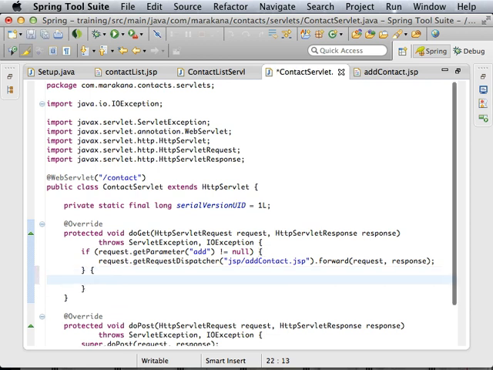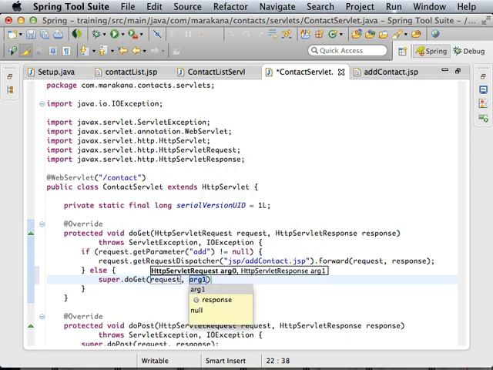Or even better, we can say super.doGet request, response, which is not quite REST correct, but it's a decent approximation. It'll give us a 405 not allowed.